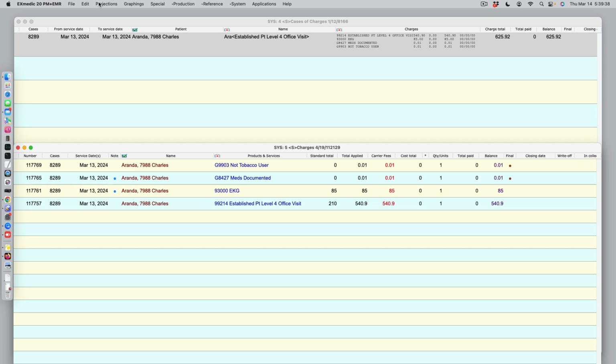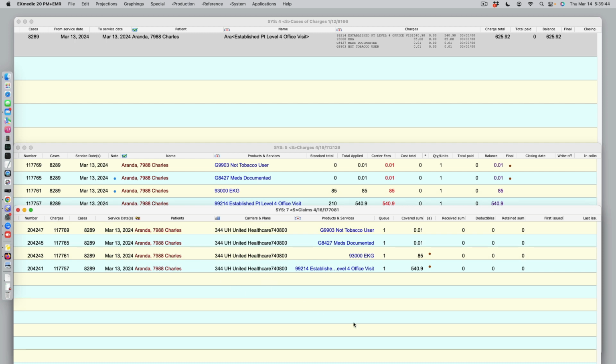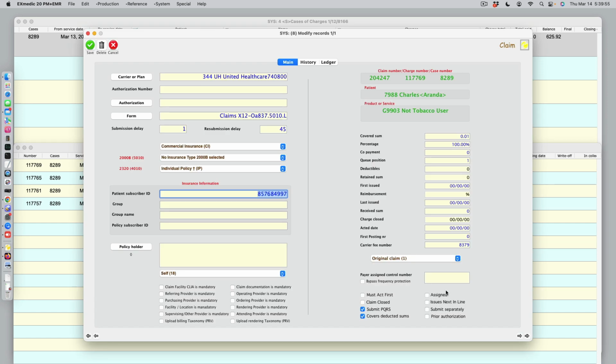Now let's take a look at the claims that are actually being uploaded, and here again we see that these two, let's go into the, see, they have been made non-assigned, so we're not expecting money, there's no money assigned to us, and they have the PQRS checkbox on, identifying these claims in the database as being PQRS.